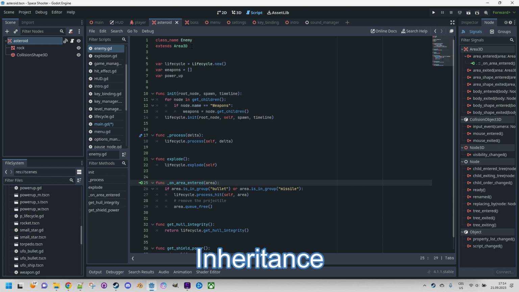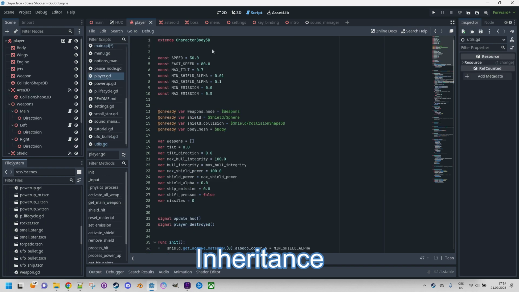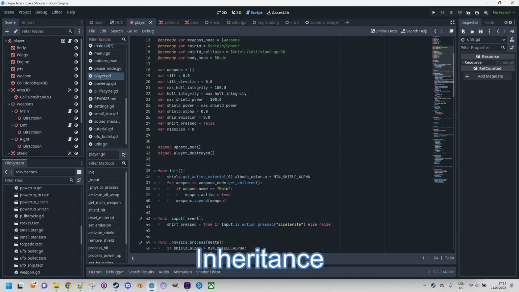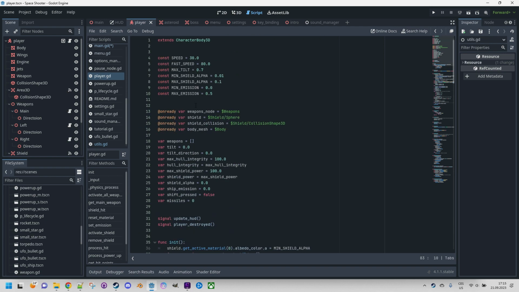If we extend the enemy from another class, they wouldn't be available. Or another good example is the player class, which extends CharacterBody3D. This is a special class designed to move the main object in the game, usually controlled by the player, and it includes methods like, for example, move_and_slide, which is a complex method that controls the player's object movement and also its interaction with obstacles, sliding across them, etc.